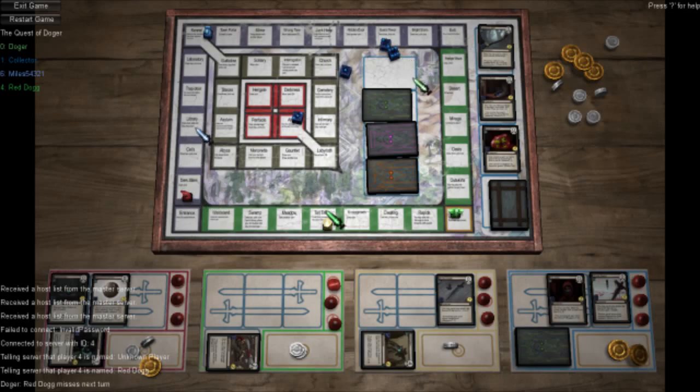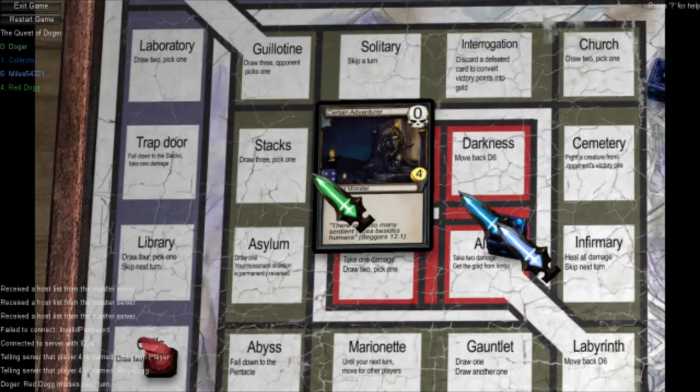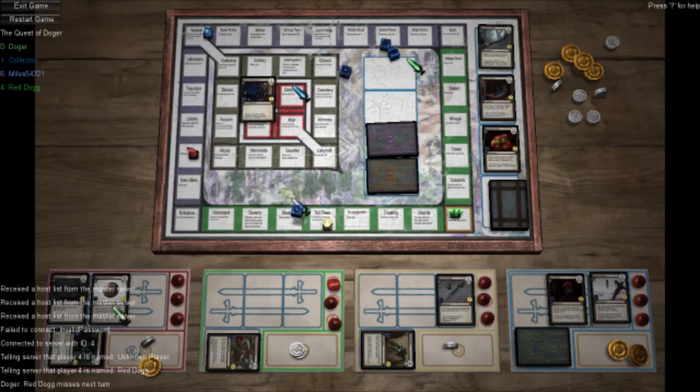3 or 1. So it's cells. Or trapdoor. Oh, trapdoor. Take one damage. I will take the cells. Draw. I think there's only pick a one. You gotta fight it. Okay, I get no skills. Here we go.